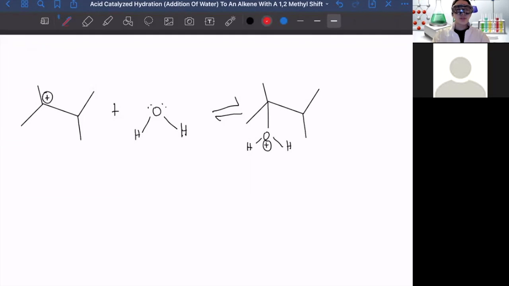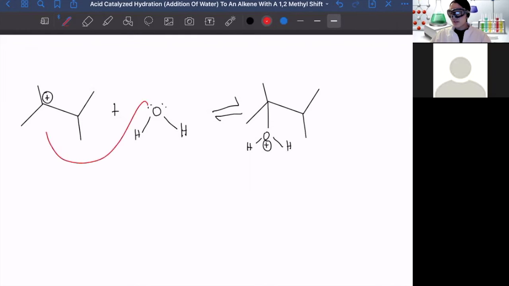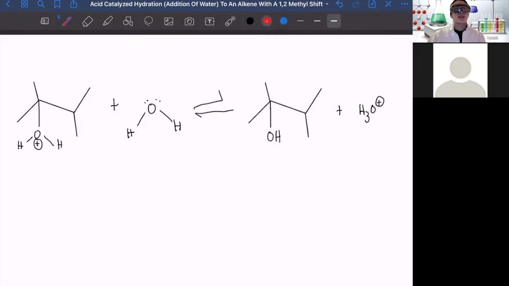After the 1,2-methyl shift occurs, water, which is in the solution, acts as the nucleophile for the electrophile, which is the compound that has a carbocation, and the nucleophile attacks the electrophile where the positive charge is. Water acts as the nucleophile in this step rather than the hydrogen sulfate ion that was formed in the very first step of this reaction mechanism because water is more abundant in the solution to form the product we see here.